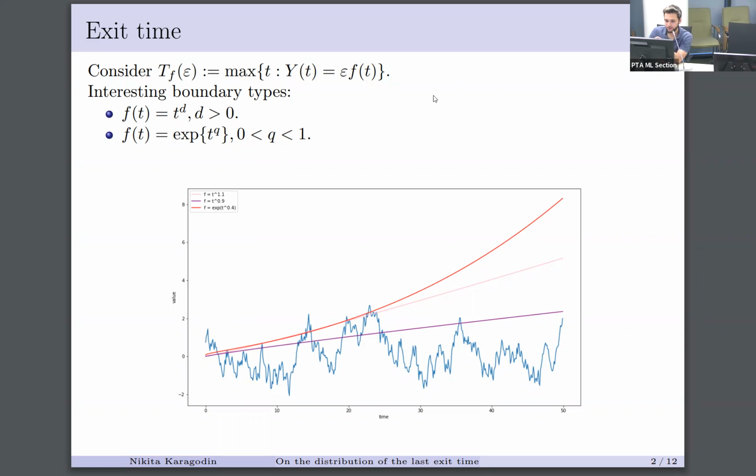Also, we fix the following. So we fix the expectation function of our process. As we've seen, it can be defined by its expectation function and by its covariance. And we fix that its expectation is 0. So it doesn't matter. And we fix it as 0. That's why the example goes around 0, because it has to return back eventually.